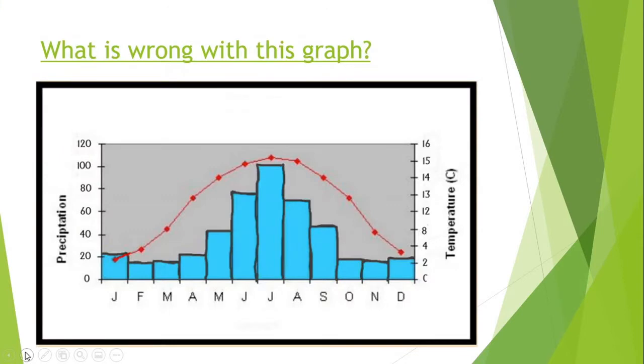So, to start us off, I've made a bit of a mistake with my climate graph. This might have been one I did when I was in school. After learning how to do it right, you won't see one of these again. What I would like you to do is break down this graph and look for what problems you can spot, what inaccuracies. So I'm asking you the question, what is wrong with this graph? Whatever ideas you think of, can you please put a list in your book? Okay, so I would pause the video and write a list of as many inaccuracies that you can see in this image.